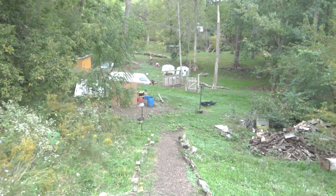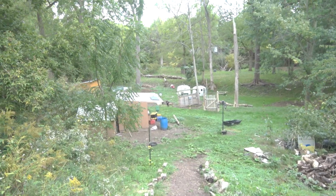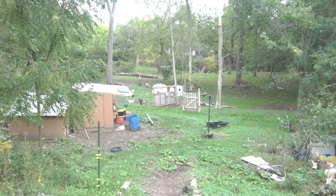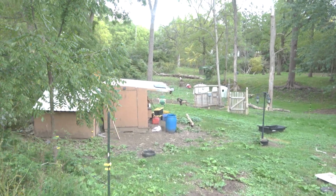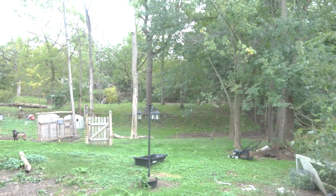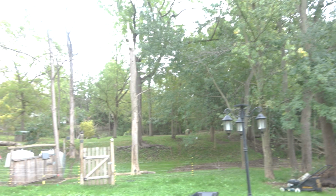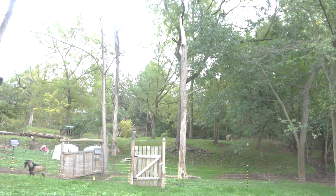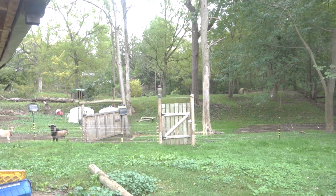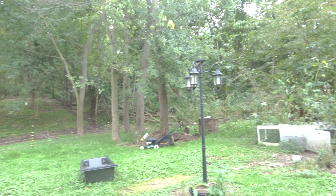Down the hill, let the chickens out and see what the goats need for the day. This part of the property looks so different compared to our first year on the farm. Guys, I'm gonna make a video showing what this used to look like compared to what it looks like now. It's night and day, guys.